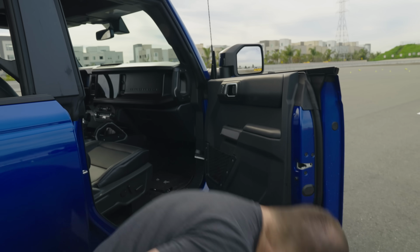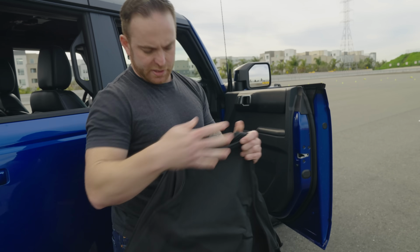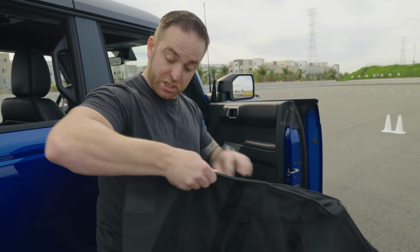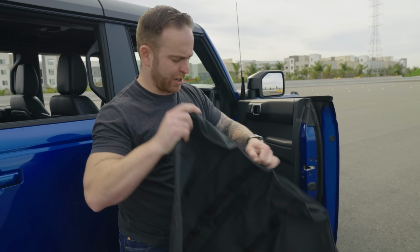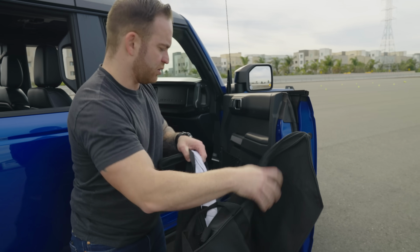Just got to put the bag on it. Now this time, because I learned from my error on the other side, I'm going to try and get as much of the bag over the door as possible before I take it off, because handling it while it's off the vehicle is not as easy.